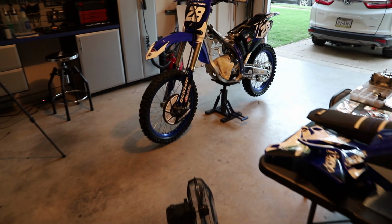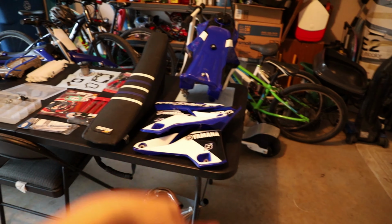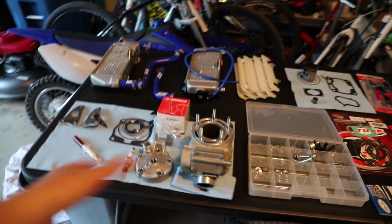Alright guys, so we're all done for tonight. Here is how the garage will be sitting. As you can see, I have all my parts, gas tank and seat, a few older parts. We have everything ready for tomorrow.